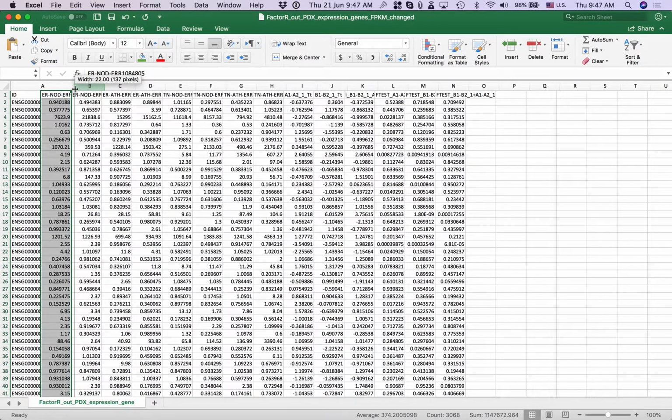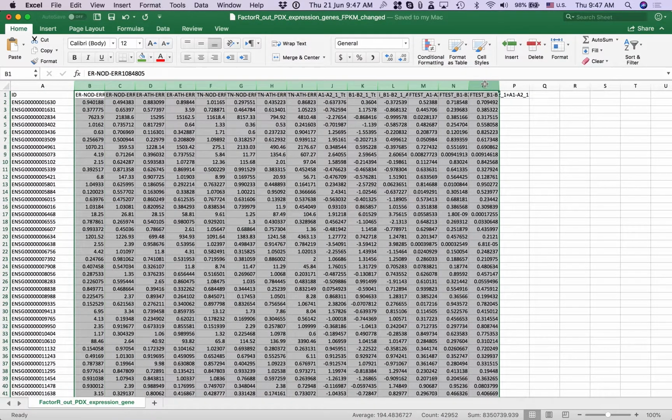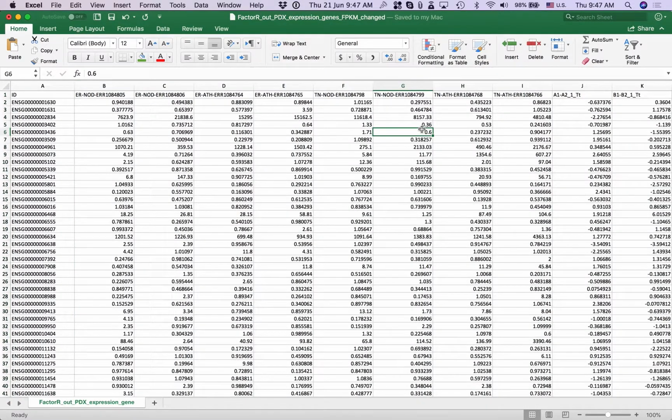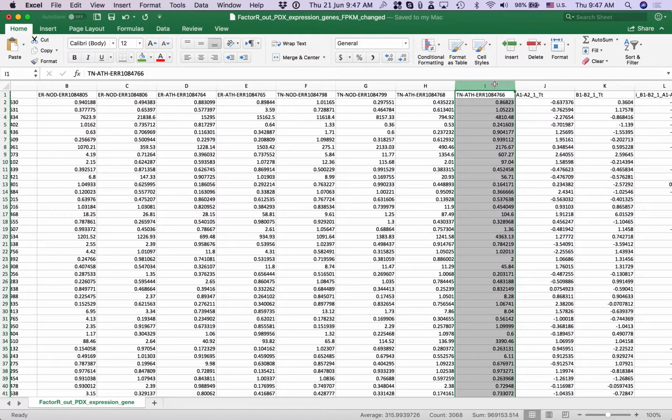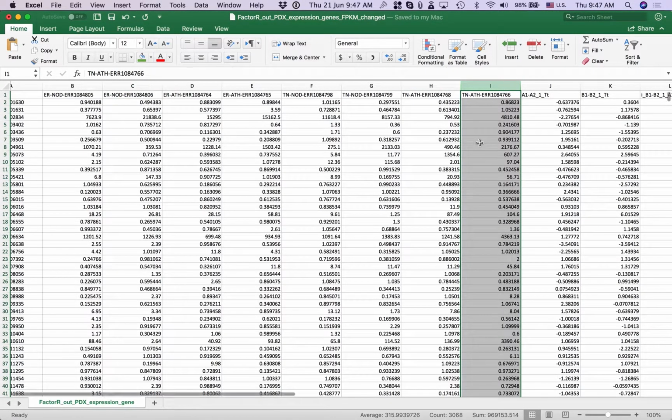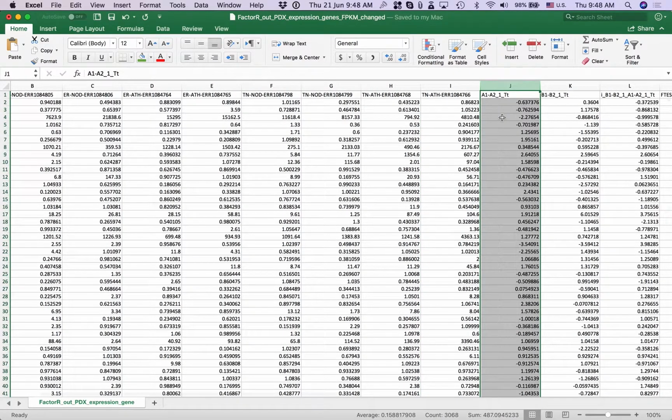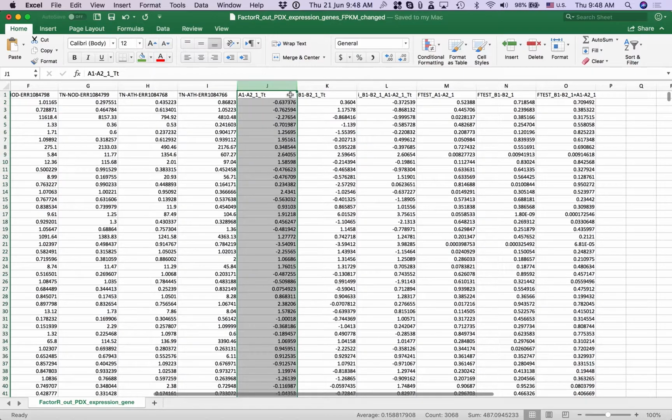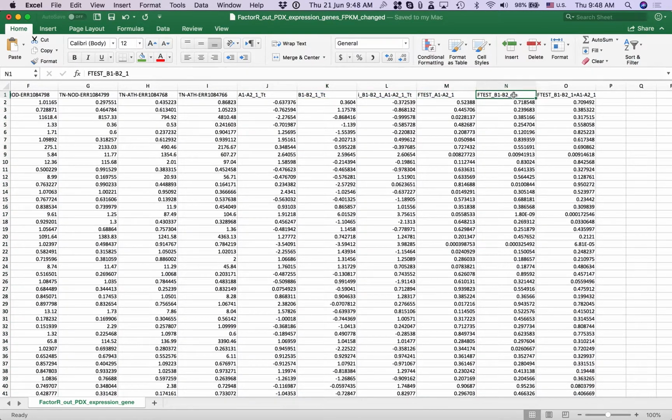So again, we do have the gene ID, and then over here in each one of these columns you will see what the file name was. So up until over here, this is exactly the same. And then here you have the factor analysis results, so these columns. This is t-test, f-test, for the combinations of samples, of factors and levels. And the rest of this you can follow through the Transcriptomics 2 lesson to work with this table, and I will prepare another video so that we can also review that just like this.